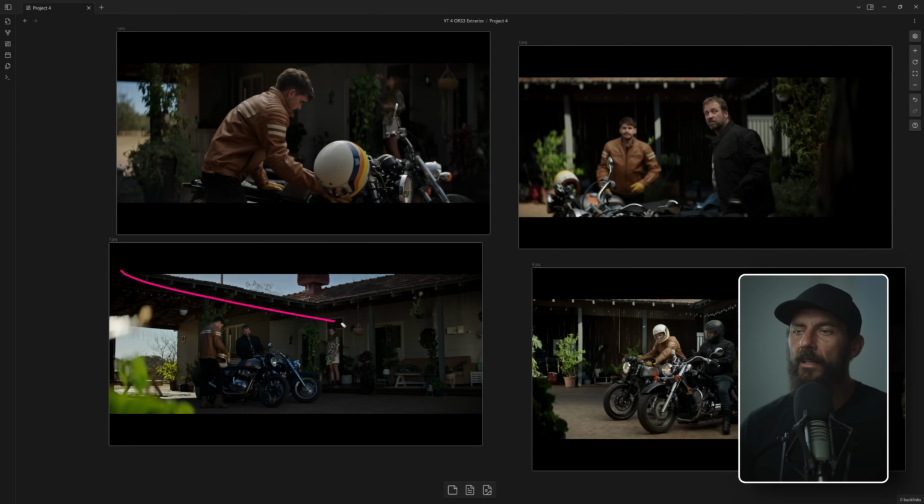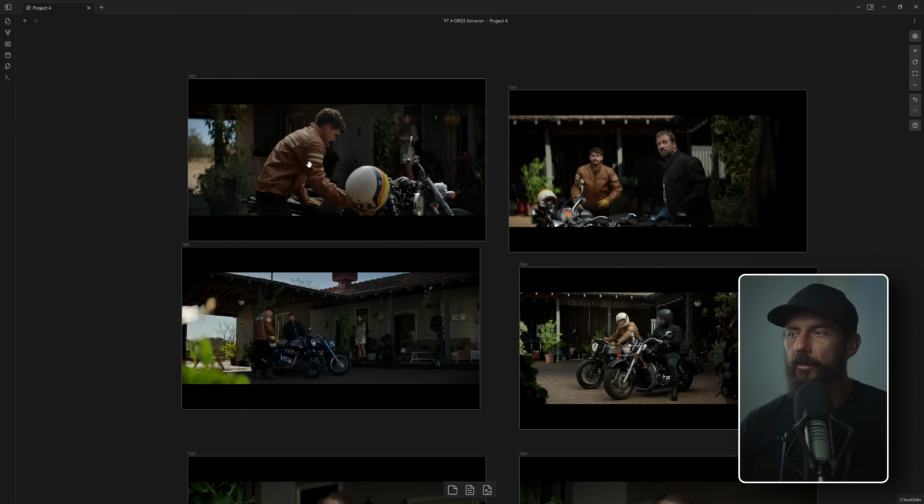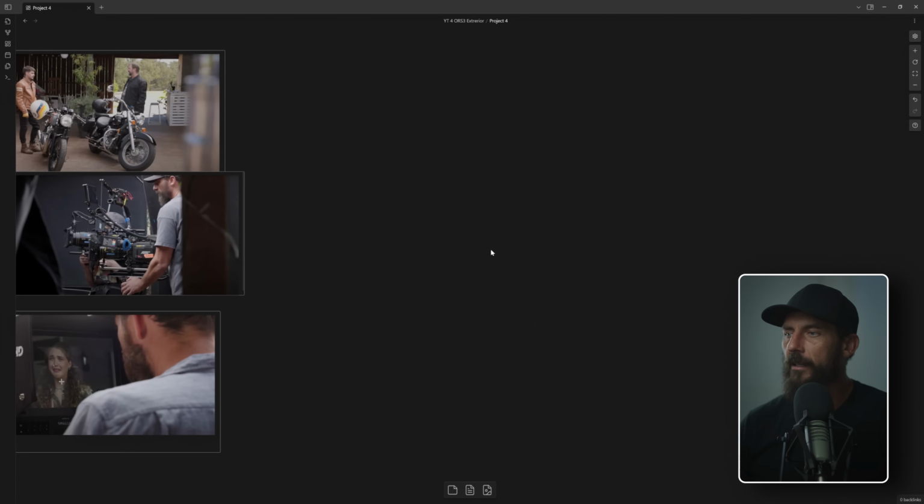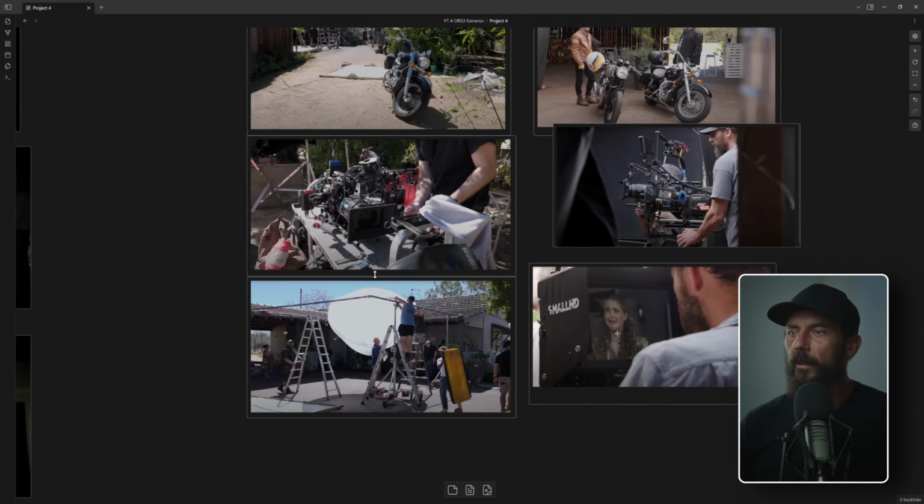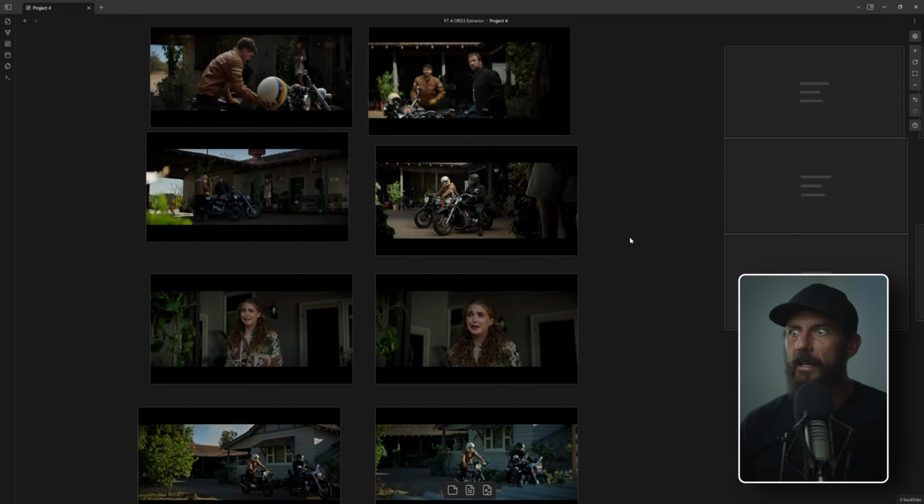But it's because of the location and because of the building in the background that we have to come up with solutions for how hot it's going to be in the foreground versus how dark it's going to be for our star back here underneath the awning. Okay, so let me know what you think. Let me know if you've got any other questions on how this stuff gets done, or the schedule, or the steps. I'm trying to cover every base here.